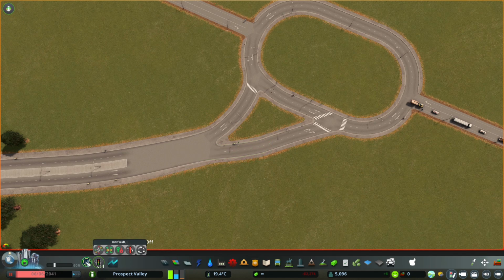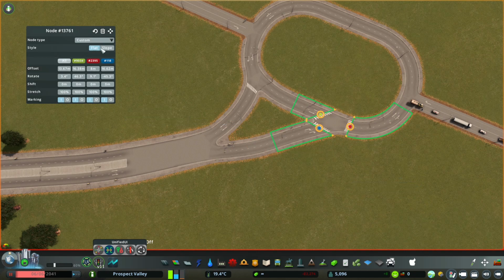Now back to node controller, and let's try not mess it up this time. That's kind of okay. This one, let's see if we do this, right? That's a good starting point, to be honest. That's good. Actually, that's really good. Let's just leave it like that. And what we could do is get rid of some of these markings. So we'll mark something ourselves. This we should probably, no, I think that's okay. Let's leave it as is.